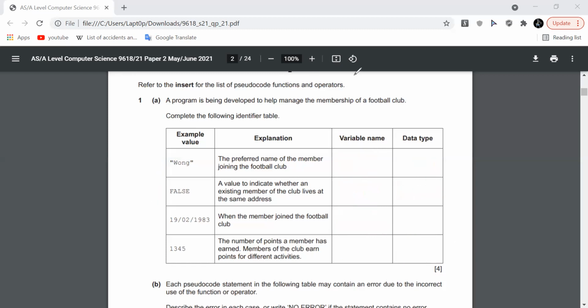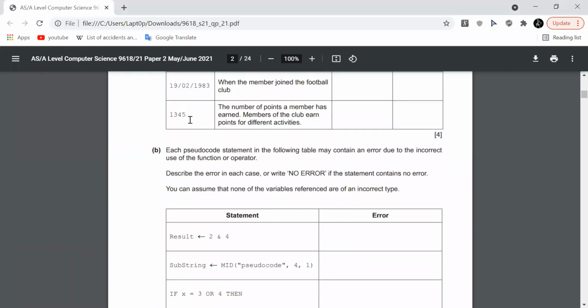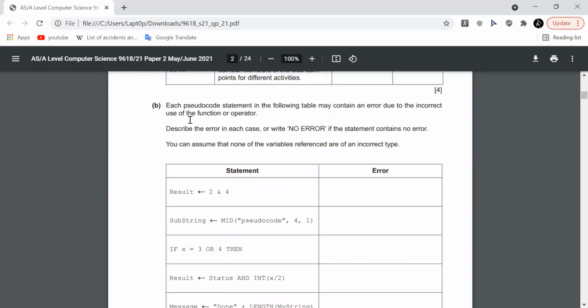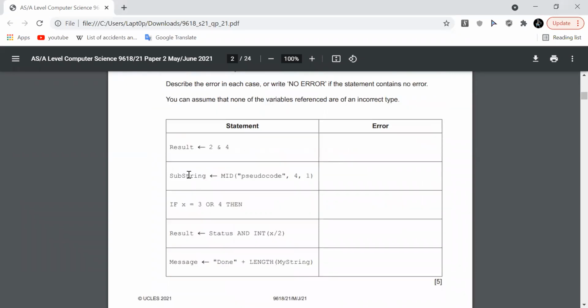Now moving towards the next part, that is explain the pseudocode and what are the errors. So what will be the error? We have to define all the errors, what the error is in each statement. So this statement shows 2 1. So basically the error should be an arithmetic operation, that is not and, and should be character or string.